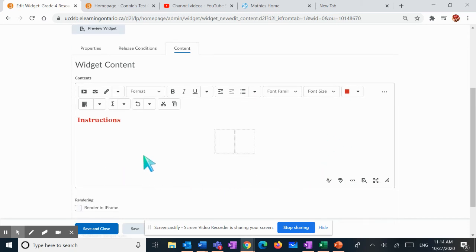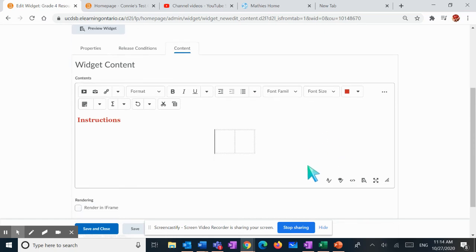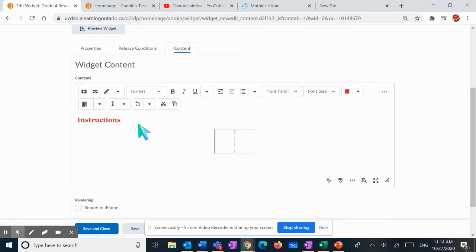But basically what you usually want to have a custom widget for is just to have a bunch of icons that are here for students to click on. And again, depending on what you want, you can just add links if you wanted to, or you can embed a video, or you can embed images. Really depends on why you want to use the widget. And in this case, I just want to do a straight, just putting in a table and putting it in so that I have icons listed here for students to click on.